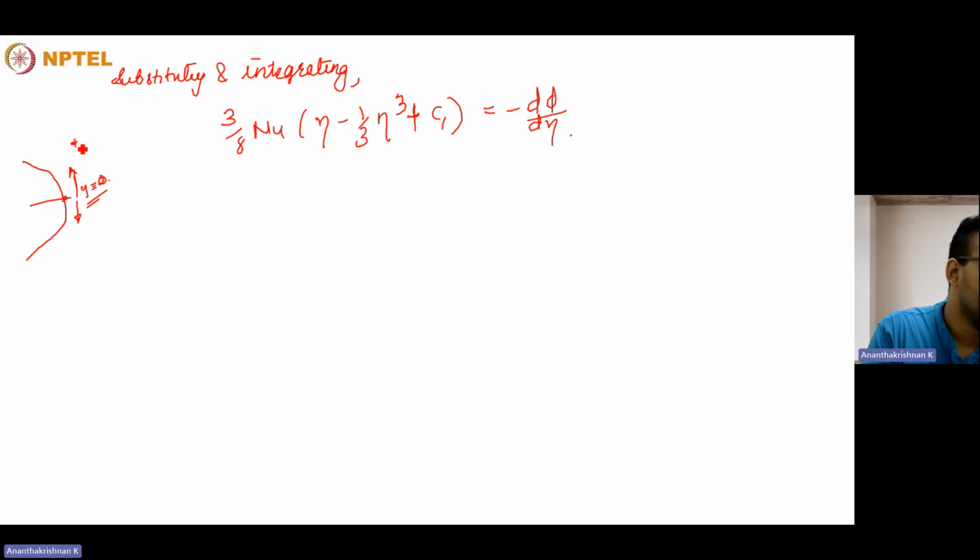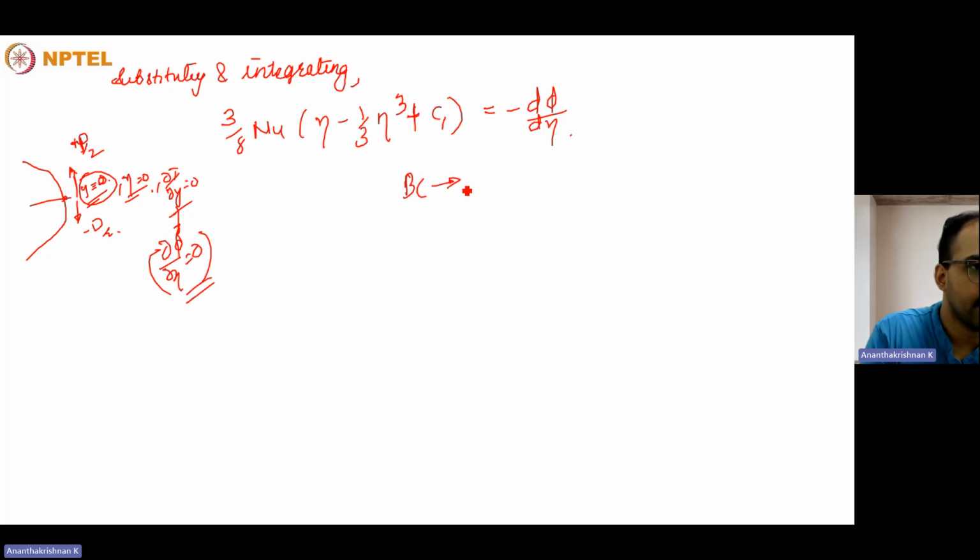This is y, this is plus d by 2, and this is minus d by 2. So at y is equal to 0, eta is equal to 0, and you could write it as dou T by dou y equal to 0. And this can be written as dou phi by dou eta equal to 0. So the boundary condition says that at y is equal to 0, dou T by dou y is equal to 0. Invoking the same boundary condition as that of far away from the wall, nearby the boundary line in the case of a flat plate, where dou T by dou y will be equal to 0. The same boundary condition due to the symmetry condition, dou T by dou y will be equal to 0 at the center point at y is equal to 0.